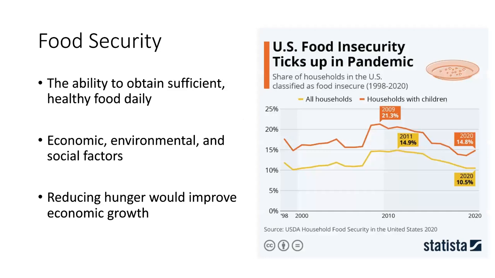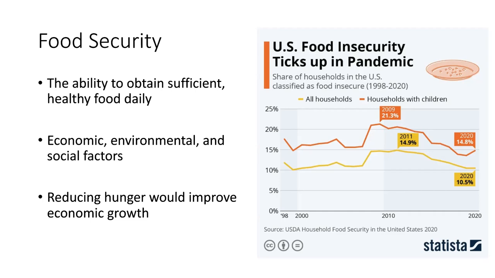And then with the production of food, we have the term known as food security. That's just the ability to obtain food on a daily basis. And that's looking at it from two perspectives. So obtaining healthy foods, getting the correct amount of nutrition, which also includes the correct amount. So it's looking at the quantity and the quality of the food that you're consuming.